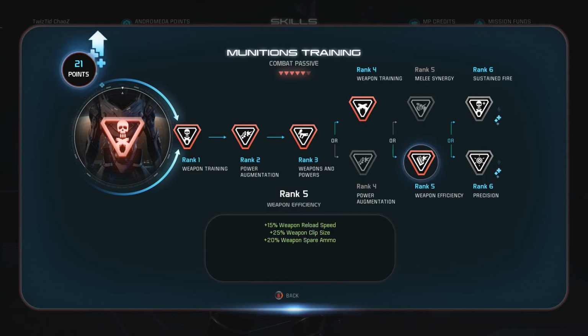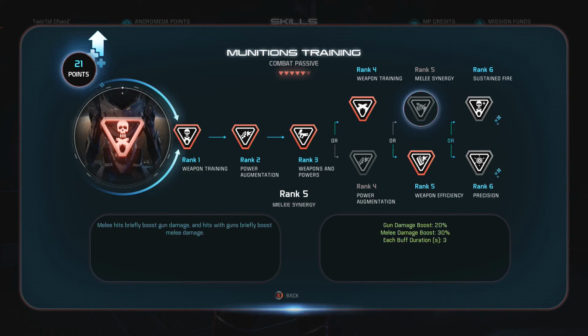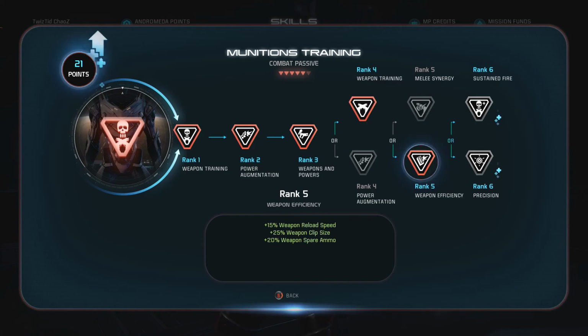Rank 5, I went for the weapon efficiency over the melee synergy. This one does give you a gun damage boost of 20%, but it's only for 3 seconds, and that's after a melee. And with this build, most of the time you're not going to be able to melee, you're going to be in the air. So I didn't find this useful for my build, so I ended up going for the weapon efficiency that gives you 15% weapon reload speed, 25% weapon clip size, and 20% weapon spare ammo. So on top of the other 80% clip size, you get another 25% with this, and you can just go outrageous with the clip size that you can get with some of these guns.